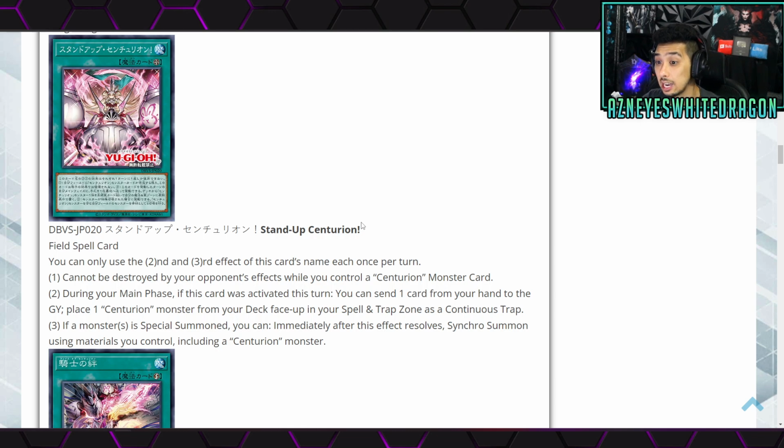Next up, we have the Stand-Up Centurion, which is a field spell card that says you can only use the second and third effect of this card's name each once per turn. So the first part is it cannot be destroyed by your opponent's effects while you control a Centurion monster card. Second part is during your main phase, if this card was activated this turn, you get to send one card from your hand to the graveyard to place a Centurion monster from your deck face up in your spell and trap zone as a continuous trap.